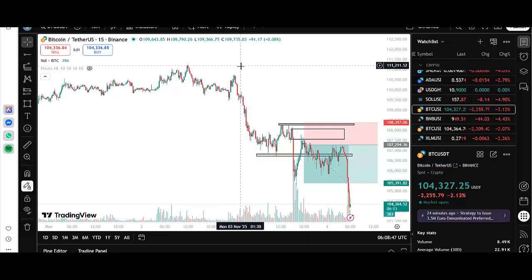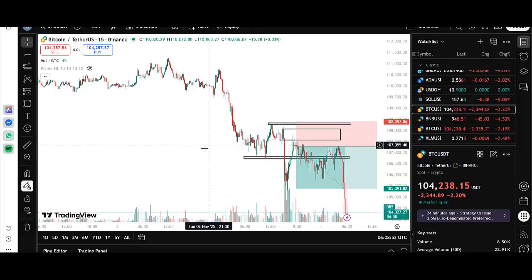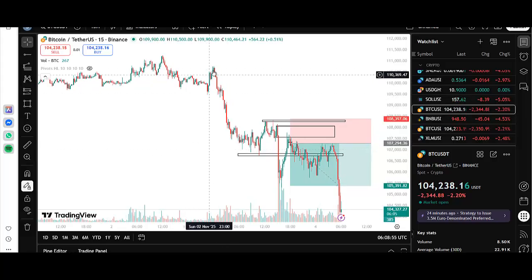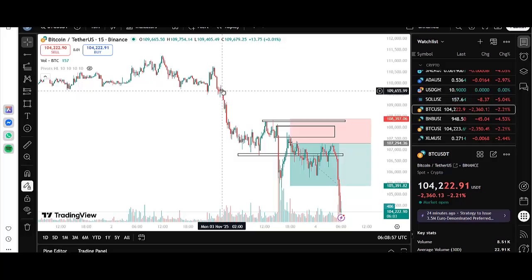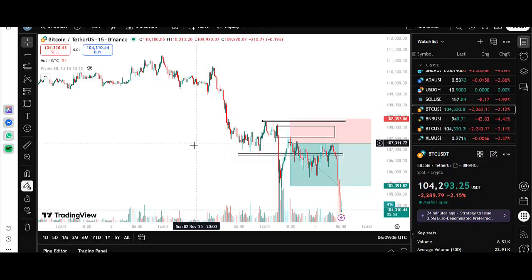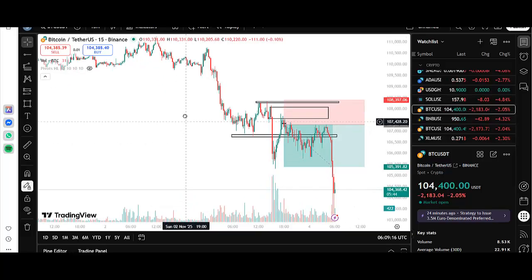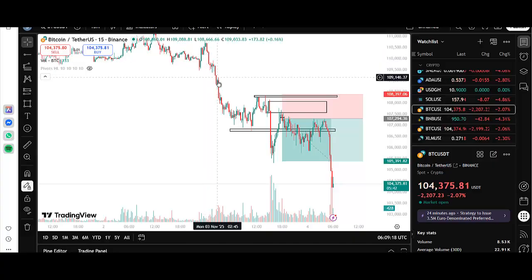Now what happened? You see price came here. If you've been studying the market for a while, when you see price coming down like this and hardly retracing that much, it tells you that the trend is strong. So clearly price was in a strong downtrend. But in crypto, whenever price is in a strong downtrend, you just need to take your time. The trend will go down a bit and then it will give you the opportunity to take your trade.